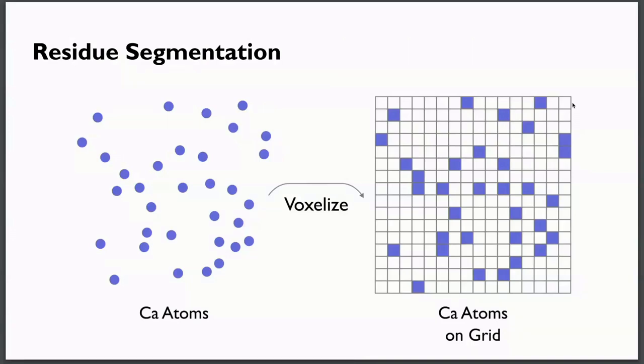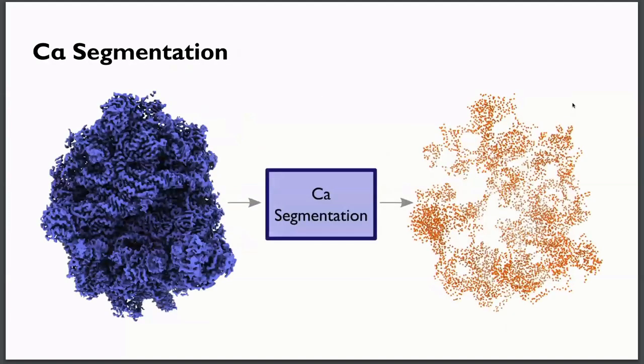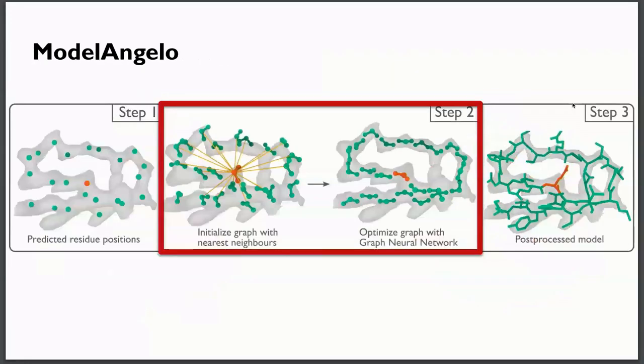for machine learning, because for an average map, if the voxel size is 1 angstrom and you have a box size of 300, that's 27 million voxels, and then you would have maybe a few thousand residues. So it's a very imbalanced segmentation problem. And in order to solve this, we had to try with a lot of different loss functions. But at the end, we can train a segmentation model that takes a map and predicts both protein and nucleotide residues. And then this is where the second step begins.